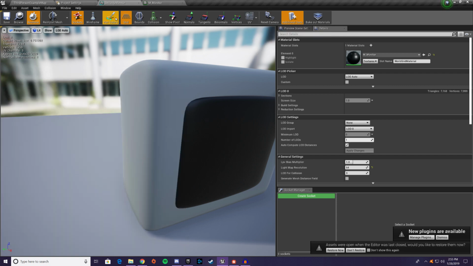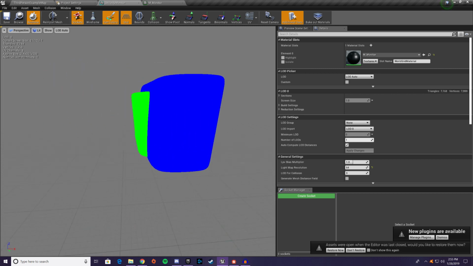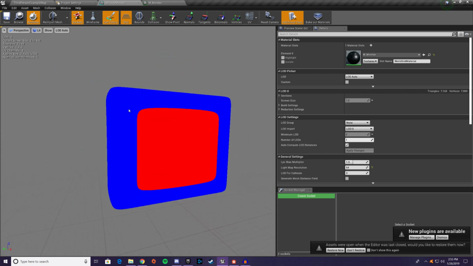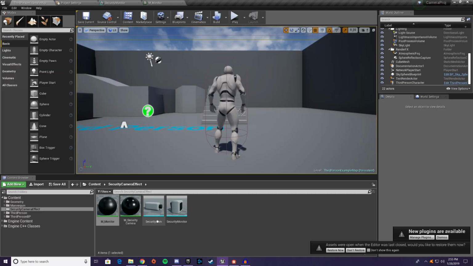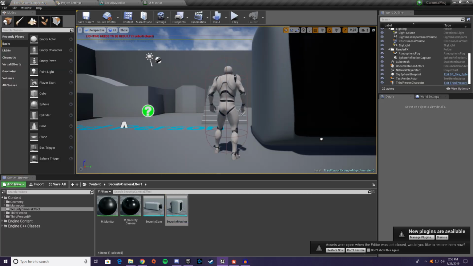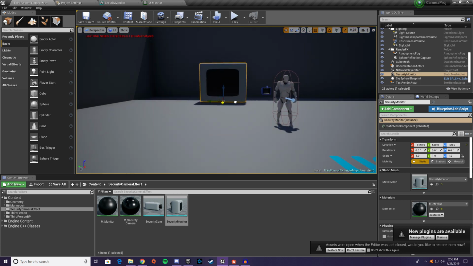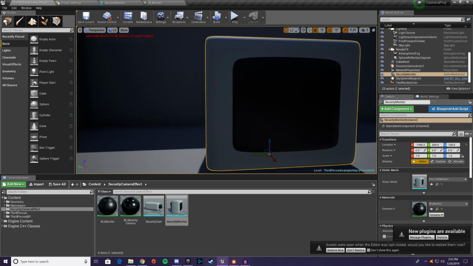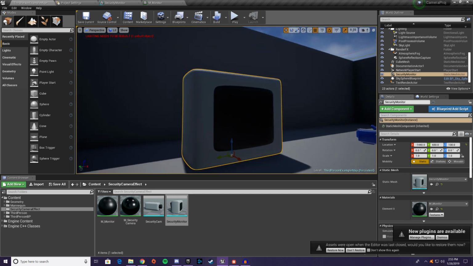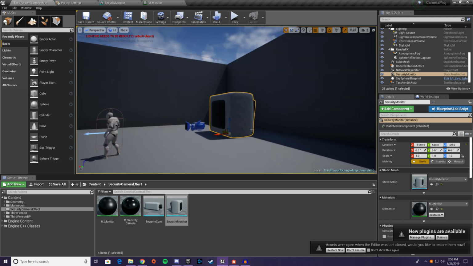So if I turn off these UVs, you can see we're essentially just masking the different parts of the screen to tell the material where to display certain things. So if I drag this monitor in here, it's huge, comically large, which is better for being able to see the effect that we're going to have later. But you can see that we've just masked off certain things for different colors and different properties like roughness and metallic. So that is basically what we have to start off with.